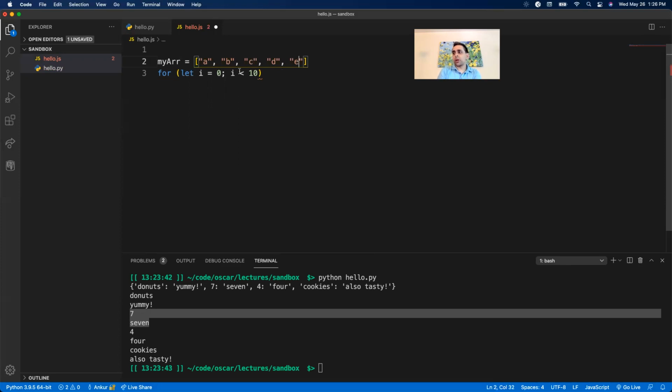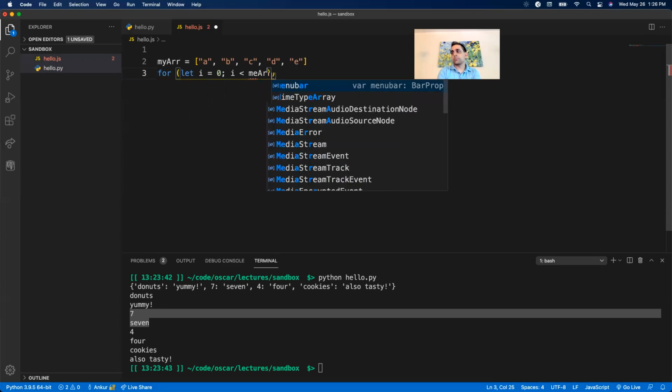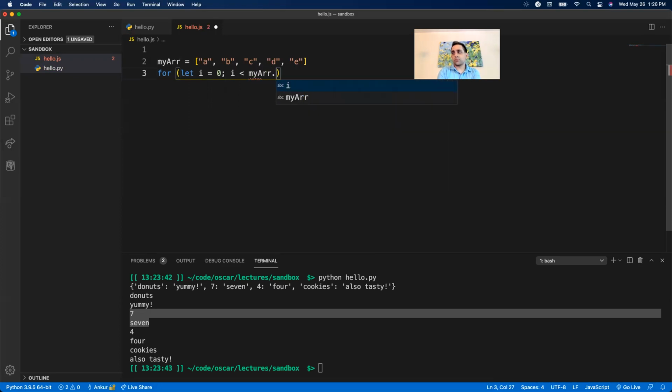I have this simple array. My goal here is to go through this array. This is what we're used to for loops in JavaScript. We create our iterator value, we have a continuation condition, and then we increment.